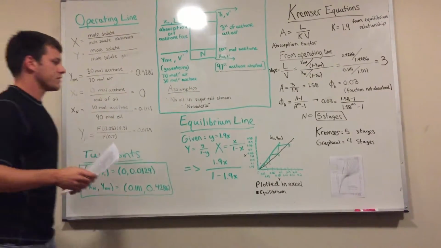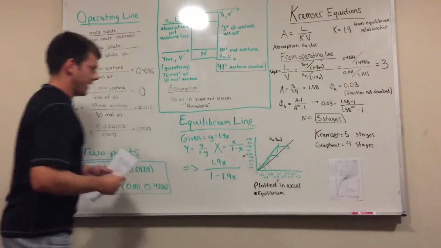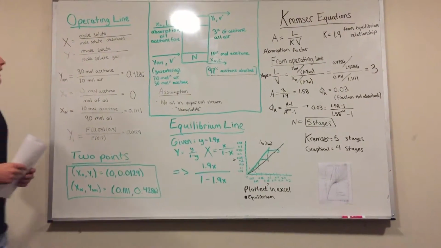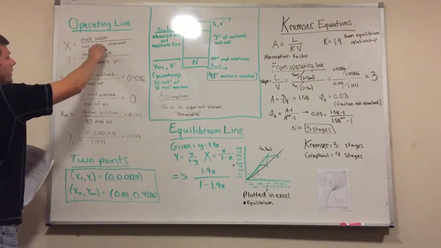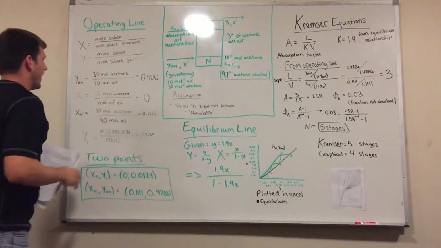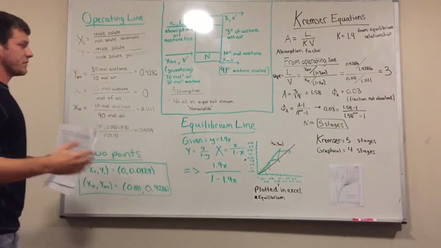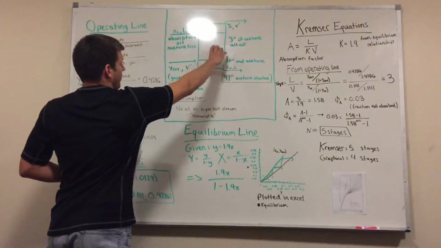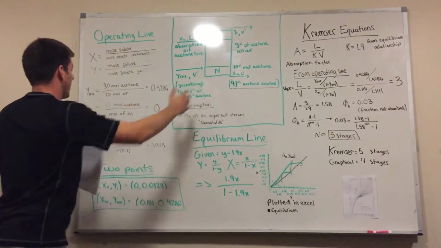The equilibrium relationship for this system is given as small y equals 1.9x. What we're first asked to find is the operating line. I mapped out here that x equals moles of solute over moles of solute-free absorbent, and y equals moles of solute over moles of solute-free gas. I calculated all these using material balances in and out, illustrating it through this diagram. The diagram is a really good way to see everything that's going on in the problem.